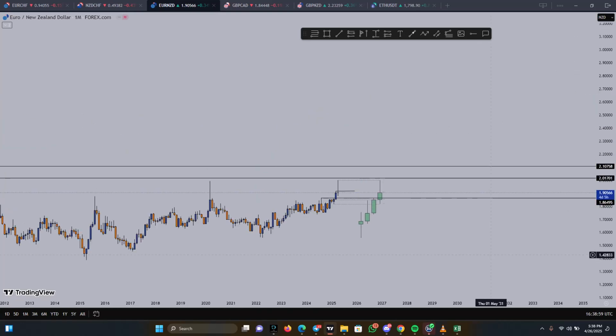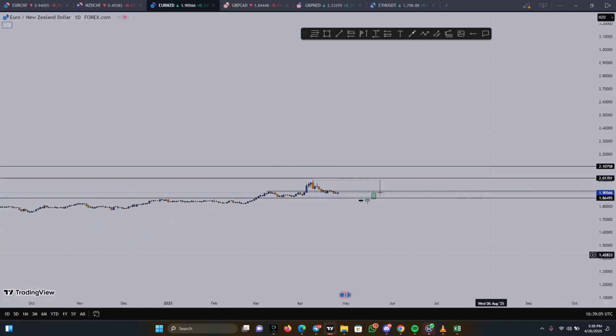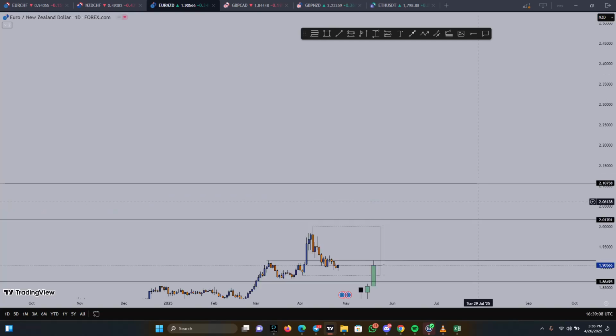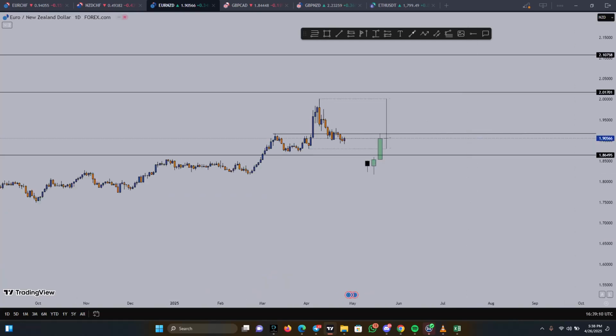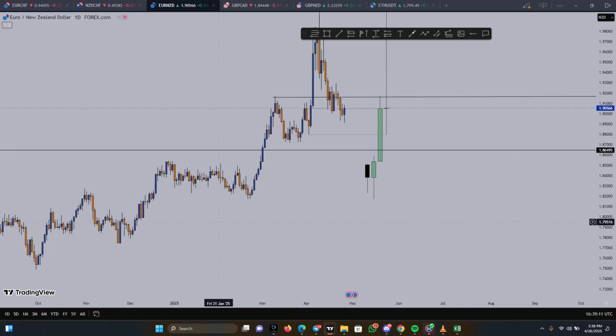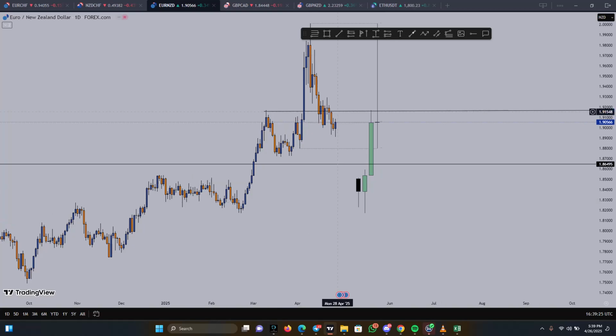So see, we just dropped down. Okay, let's go to the daily time. Let's see what's going on in the daily time frame. Not much to do. Now on the daily time frame, you guys can see that there is a lot of imbalance here. You can see that market broke the structure and did not come back. Understand? So what I'm saying in a nutshell is that market could just start dropping probably when the market opens there, but I doubt so.